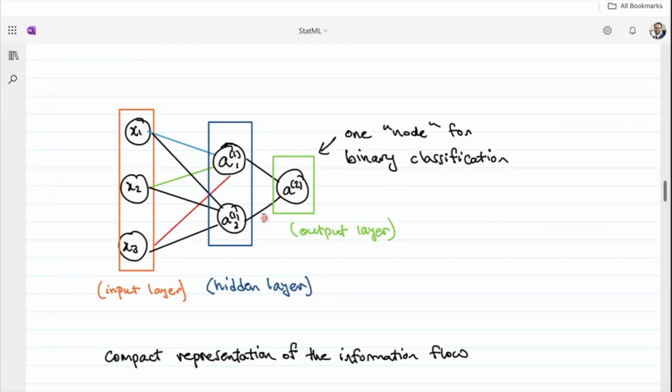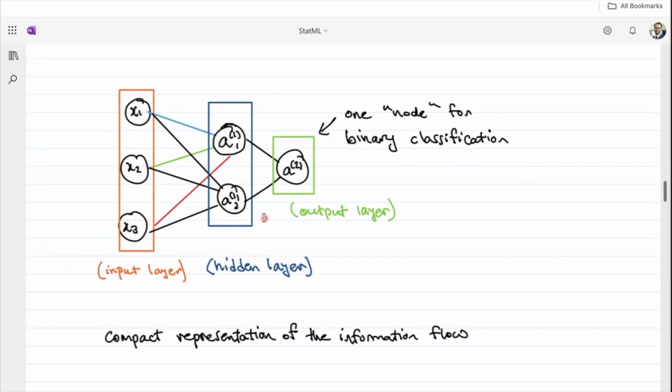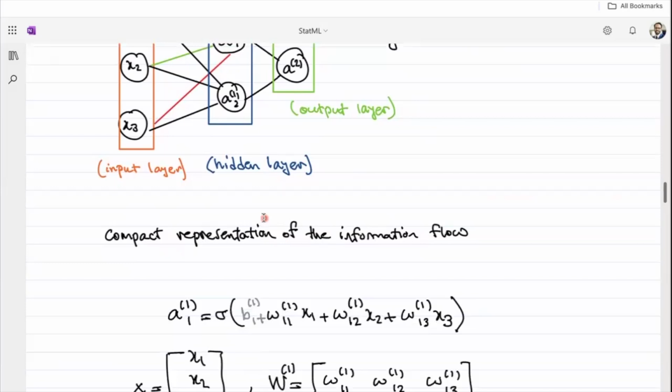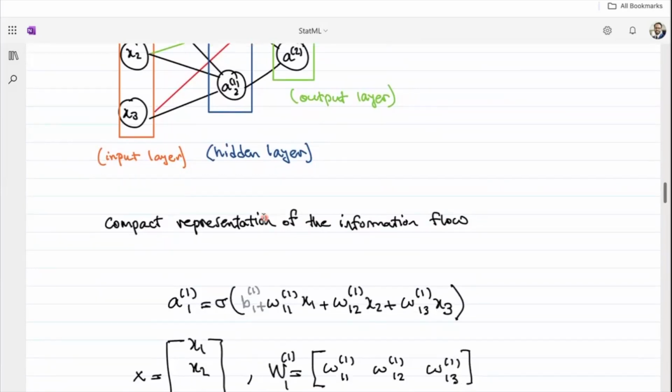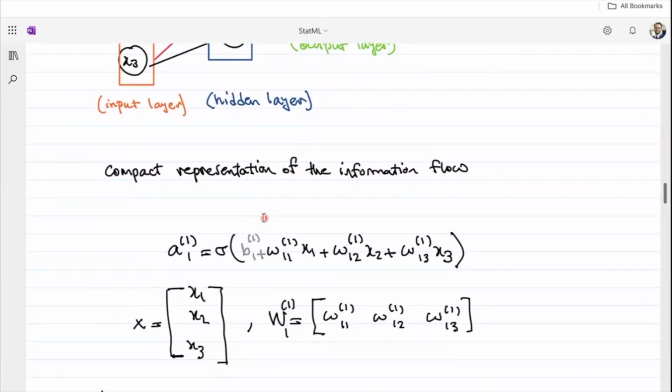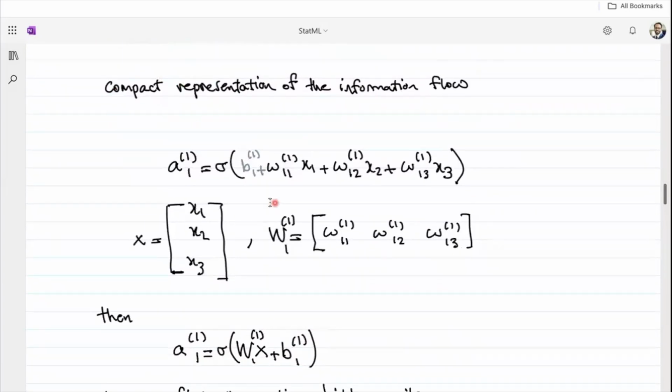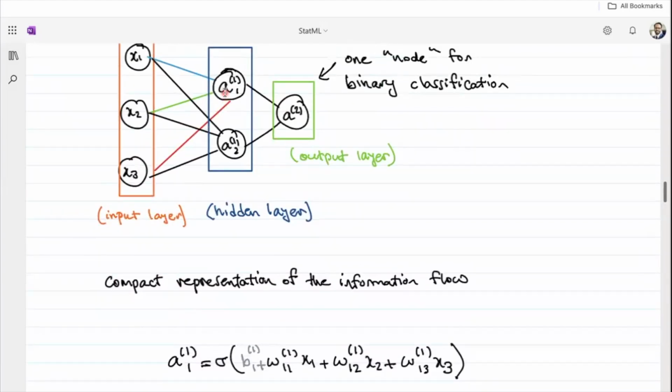Before going through that part of neural networks, let's also talk about the operations that we use here and how we can represent them in a compact form. So remember from what we had before that this is the way that we find the first node in our hidden layer, right? Because we have A11 and A12. So again, the subscript is used for positioning or indexing within a layer, and the superscript shows that these are in the first layer.